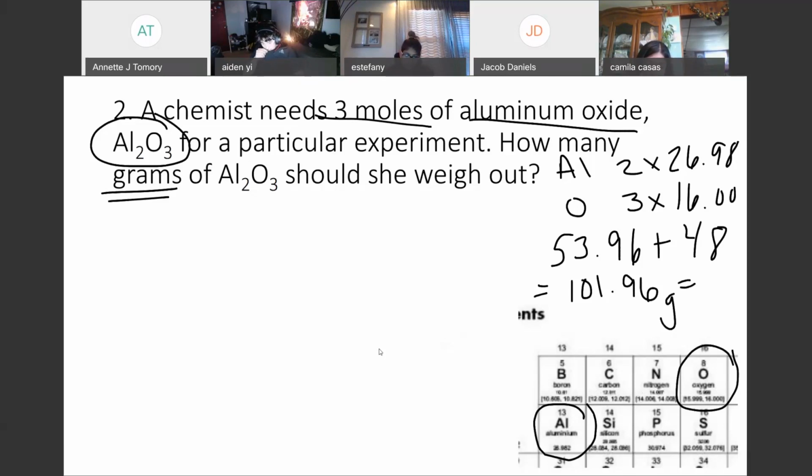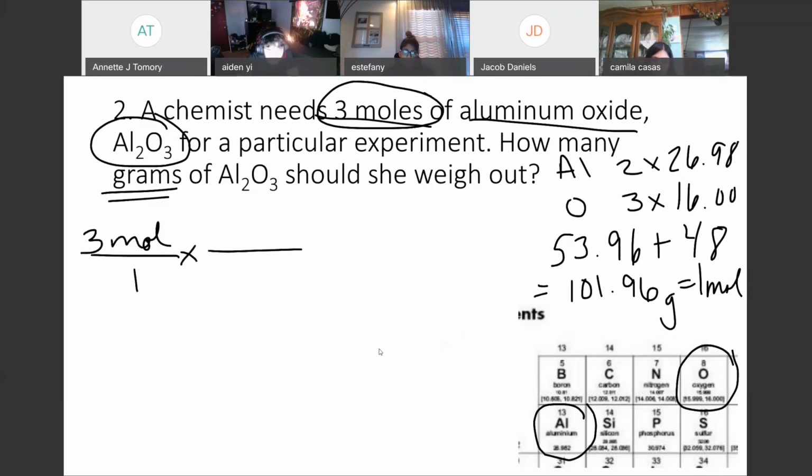101.96 grams is equal to 1 mole. So we have the molar mass now. That's going to be our conversion factor. What are we going to put over one? 1 mole. What's the number in the question itself? Three. So the three goes in. That's the second time in a row we've had that issue. The number in the question is what's going to get put over one. We need to realize that.